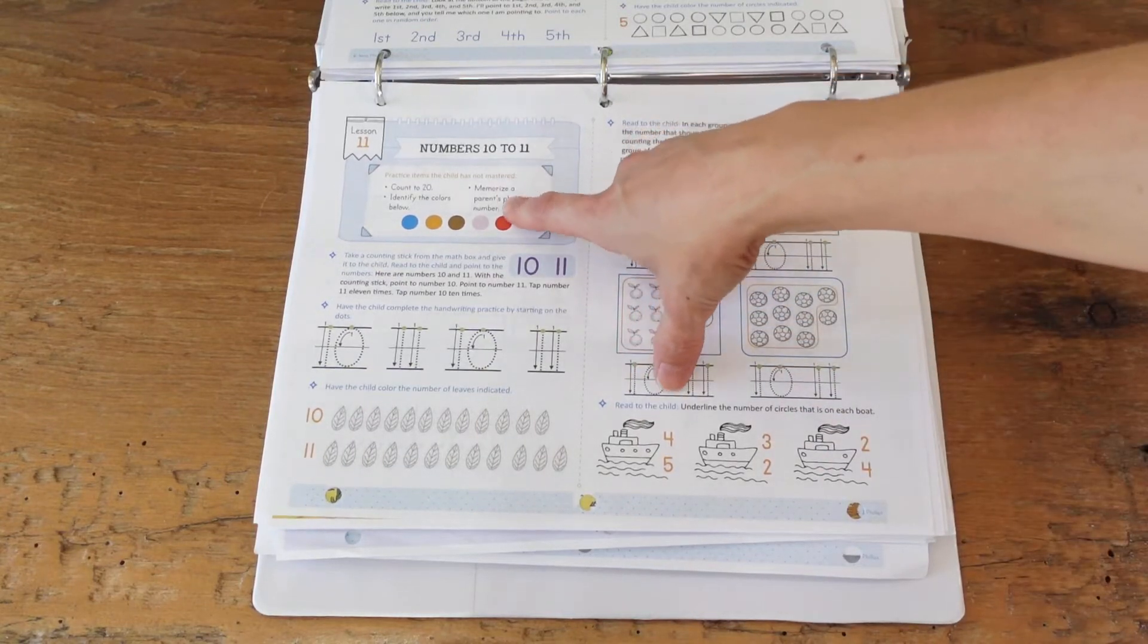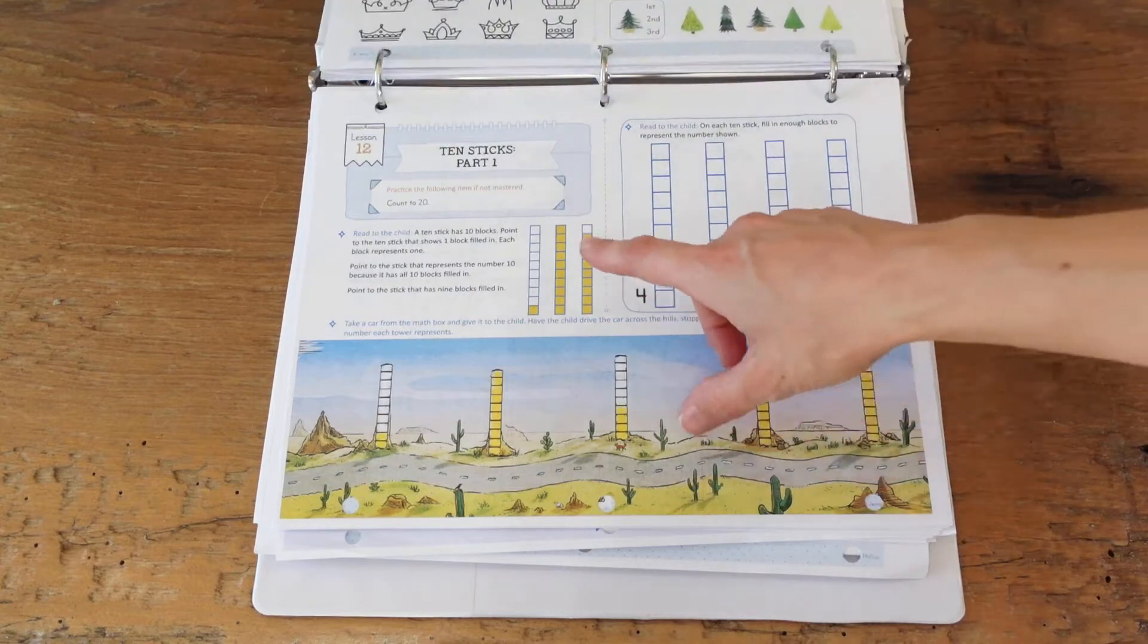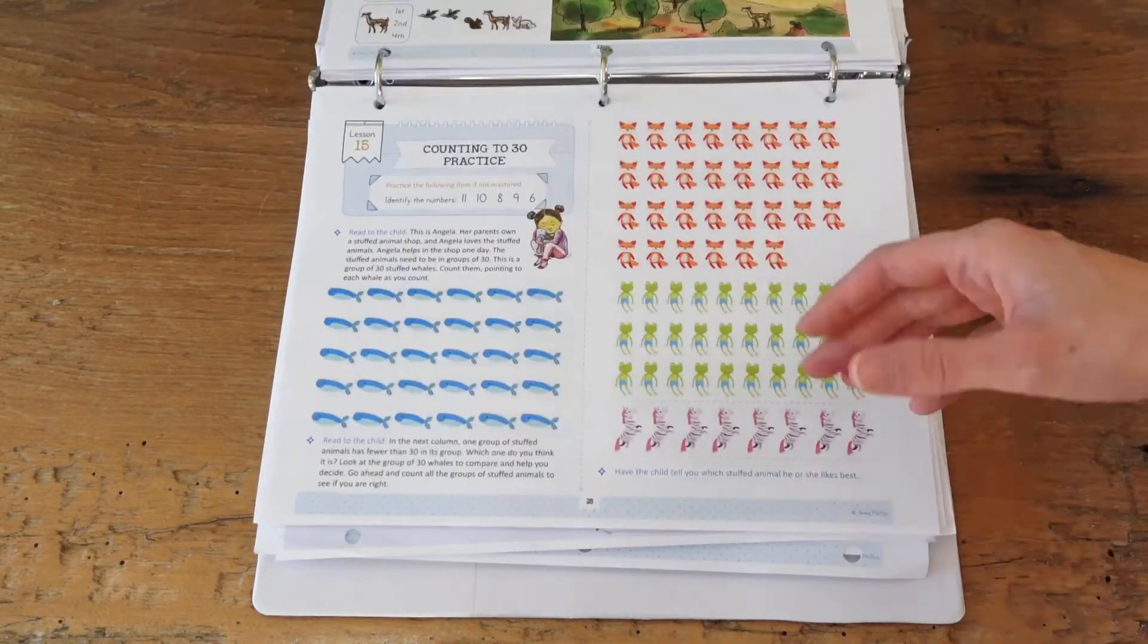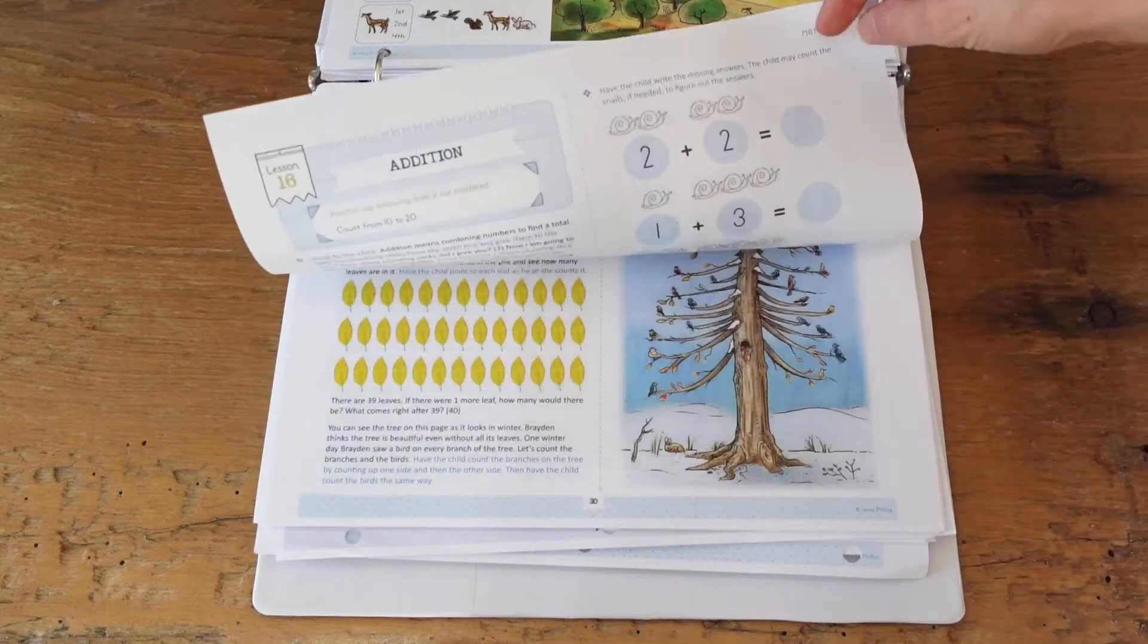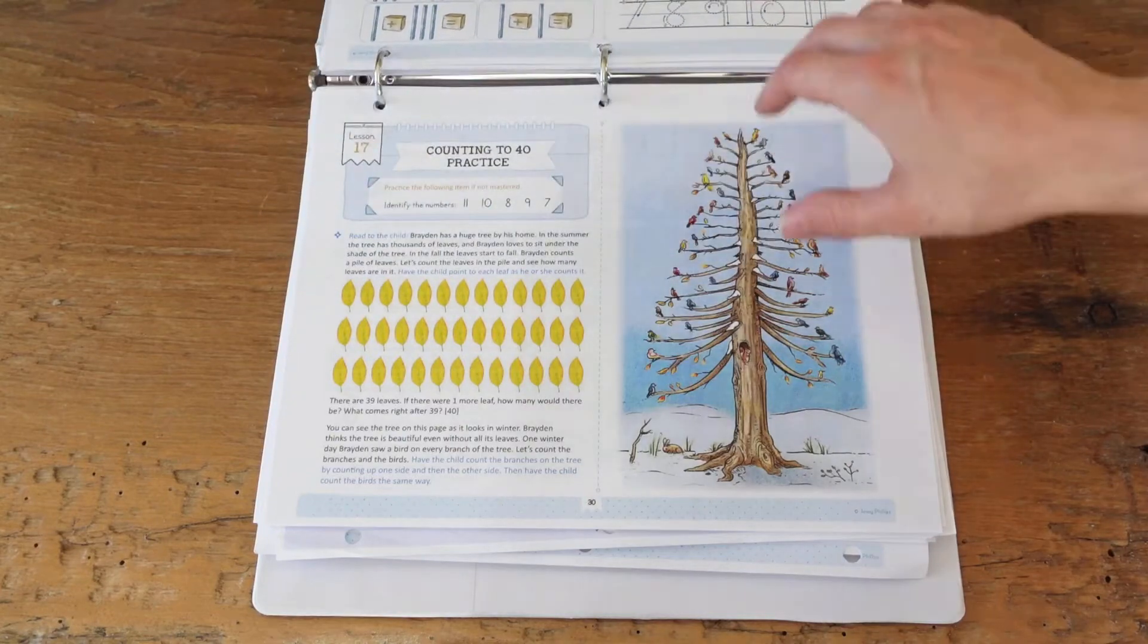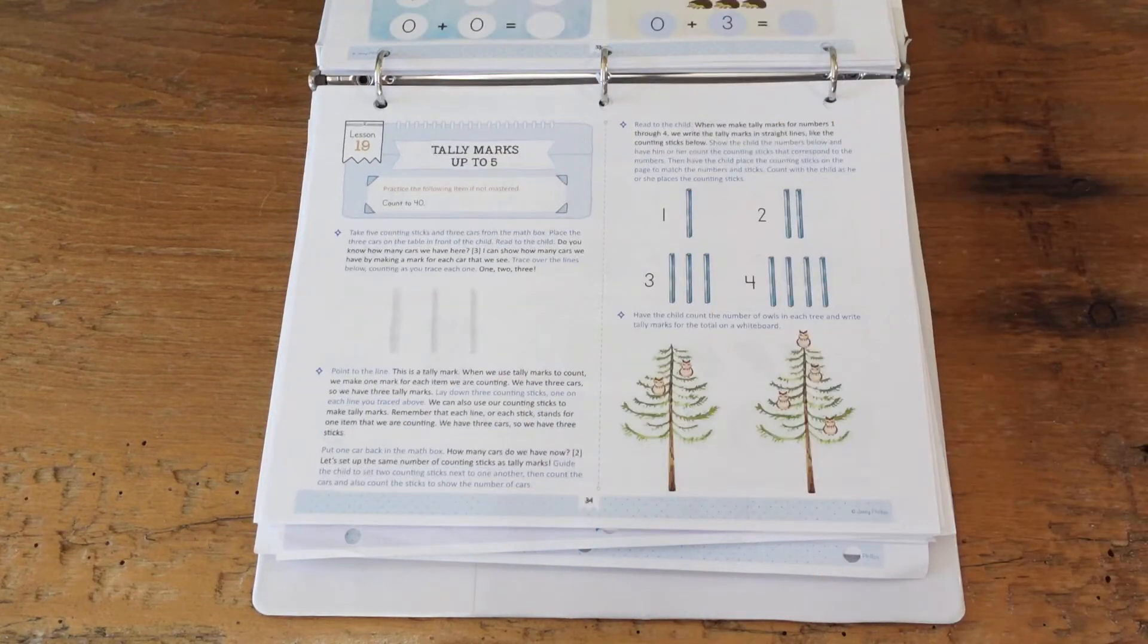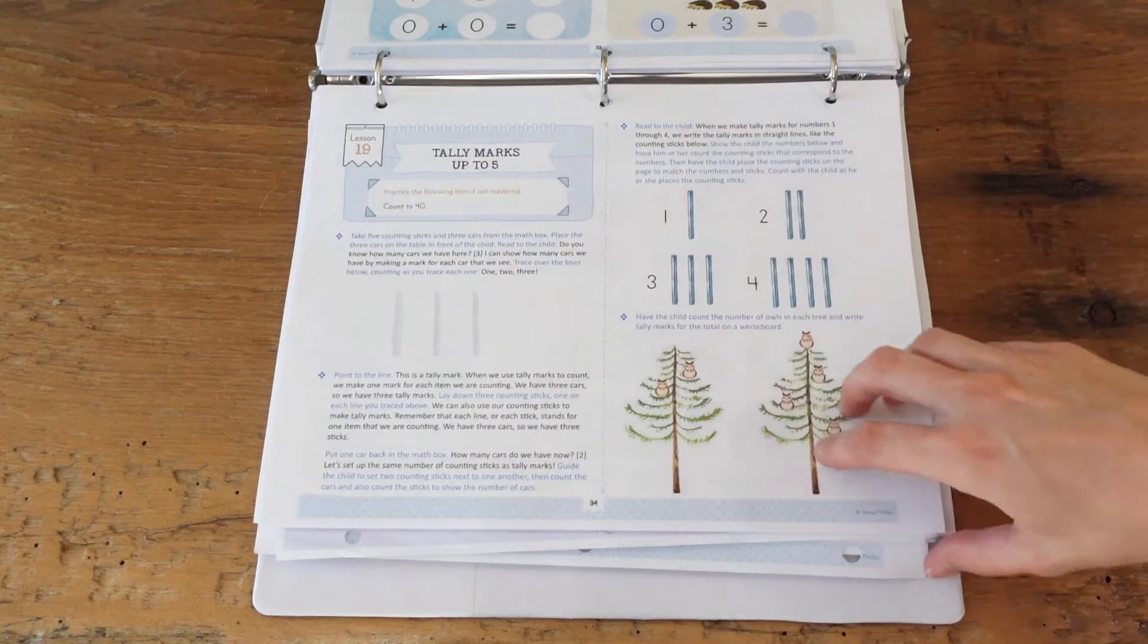We actually did that activity I believe it was Lesson 3 so we've been memorizing important things like that. The 10 sticks part one and I love how they do this too because once they get this concept down then teaching place value later on will be much easier. The counting to 30 practice, so by Lesson 15 they've counted up to 30. Lesson 16 they're introducing addition which is great, counting to 40 practice, zero and number 12. They're introducing tally marks now, which is something that she has not done yet so this will be a brand new concept to her.